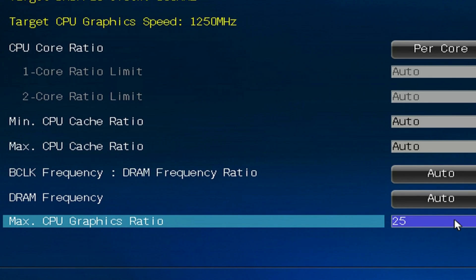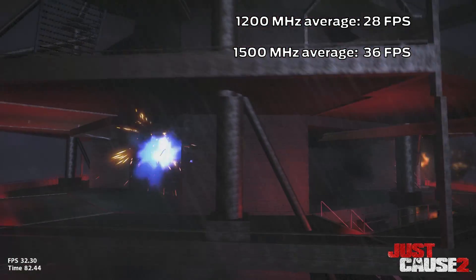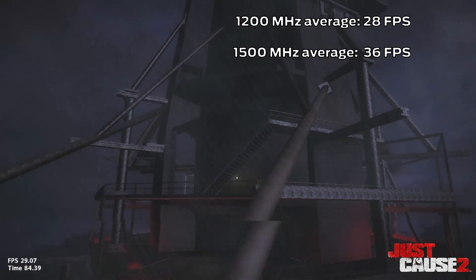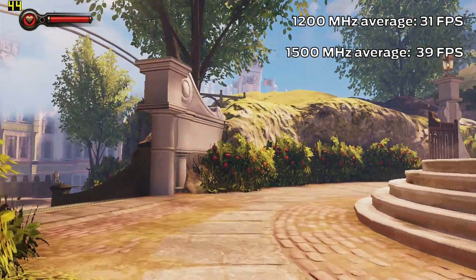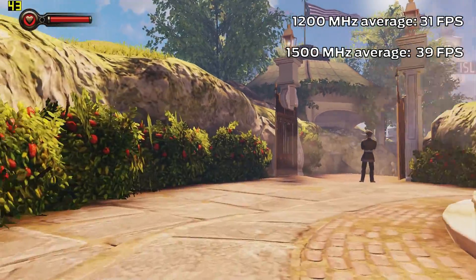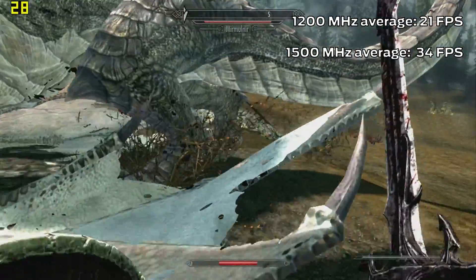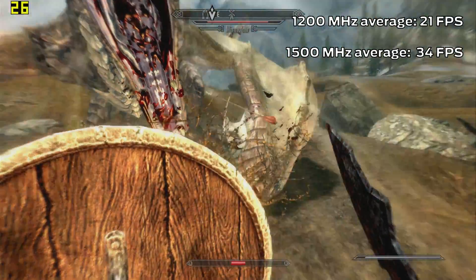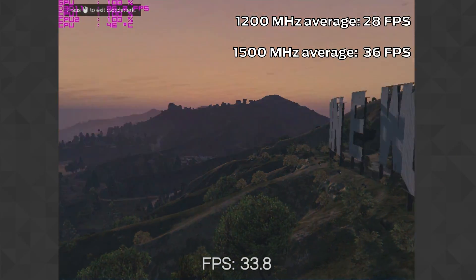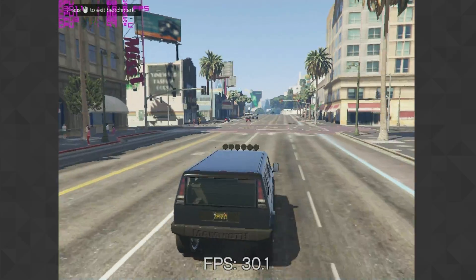The first thing I did was to increase it all the way to 1500 MHz. The same Just Cause 2 benchmark climbed from 28 to 36 fps on average. Bioshock Infinite saw a sharp increase as well, all the way from 31 fps to 39 fps. Skyrim Special Edition went from 21 to 34 — this might be the most dramatic increase I saw. And GTA 5 climbed from 28 to 36, an equally impressive change, but the micro stutter was still there.